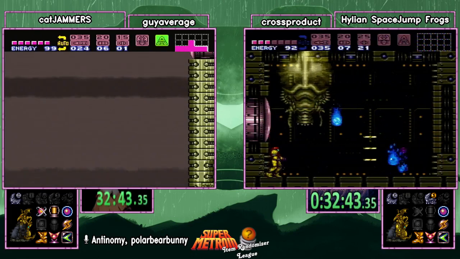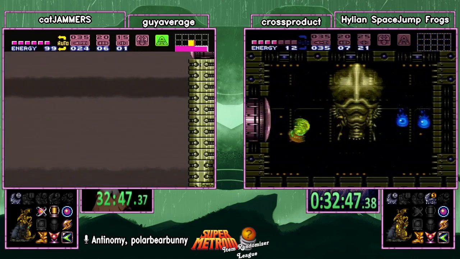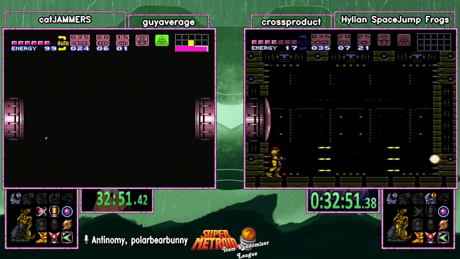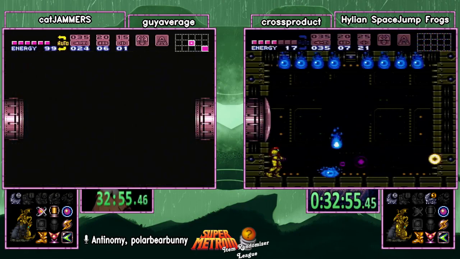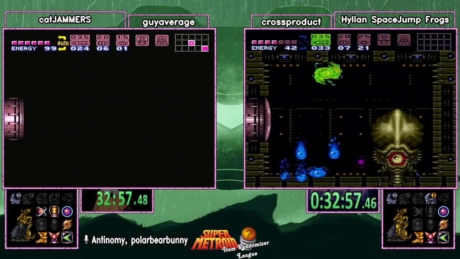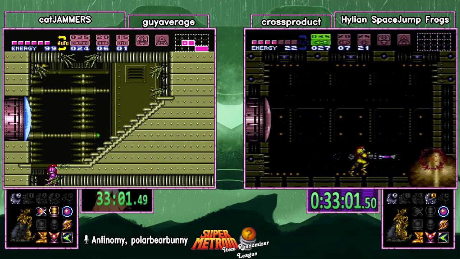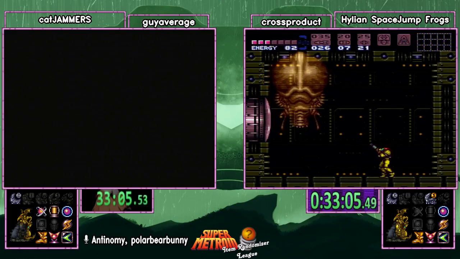Is there a time where people do this but don't kill Phantoon? Or am I crazy? I wouldn't see. It's a quick check, but good job to MGA for FOMO, and honestly, that's good thinking. Probably practice the heck out of it, though.